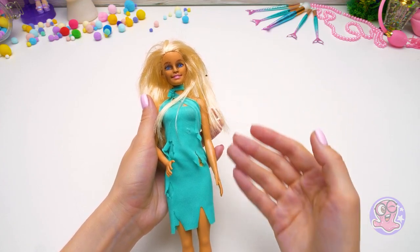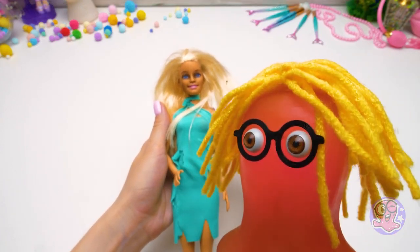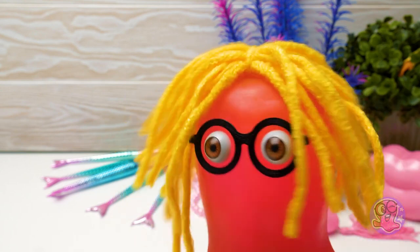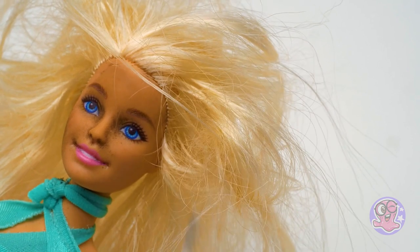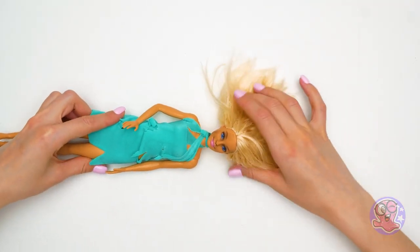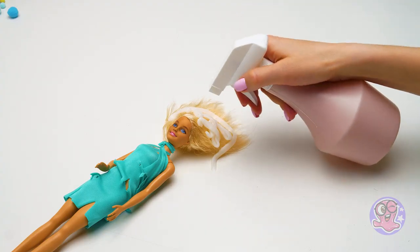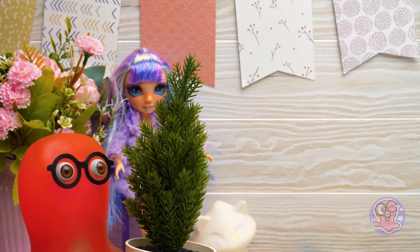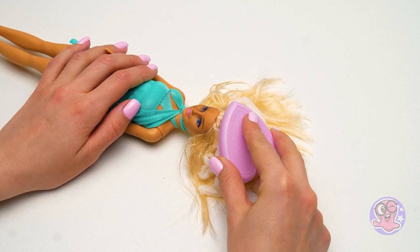Hey, guys! Today we will take care of our Barbie doll — just look at her hair, what a mess! Sue, let's change her hair! I think Barbie will love it! But Barbie needs her own hair, not a wig! I've heard you wanted to change your image, and I'd like to help. I was talking about changing my dress, not my hair! Barbie needs deep skin cleansing — I can use a brush and toothpaste in our homemade spa! I'll also untangle Barbie's hair while Sammy runs back and forth.